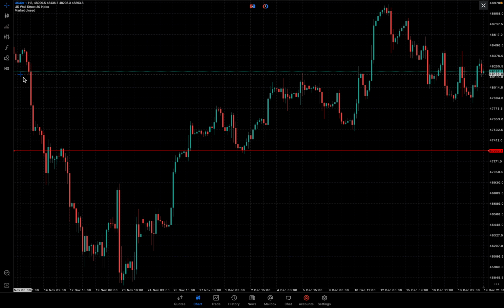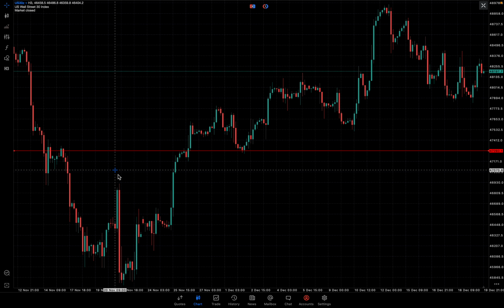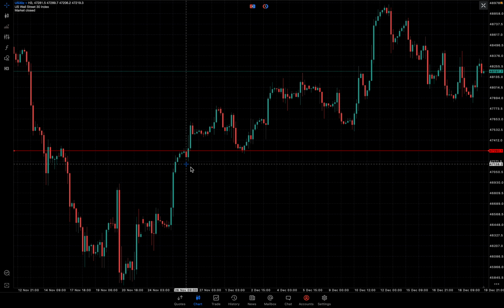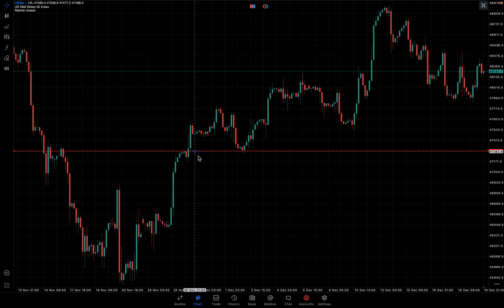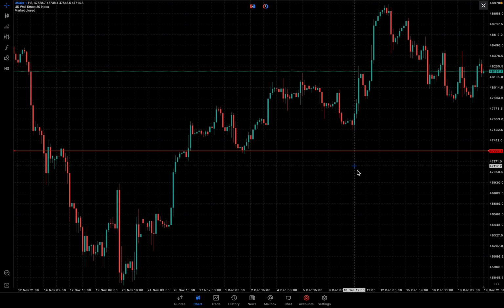This is also 12 to 3. So price will come back, hit up, fill up, and give me my trade for a sell. This level was also 12 to 3. Price will come back, hit it, this is my stop loss here, and give me my level for a buy. The same thing happens here too.